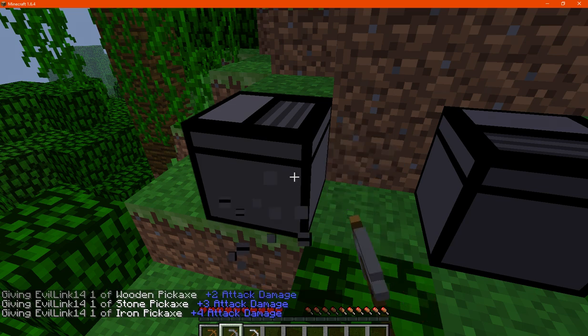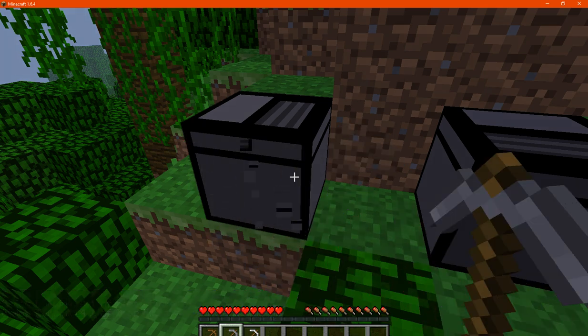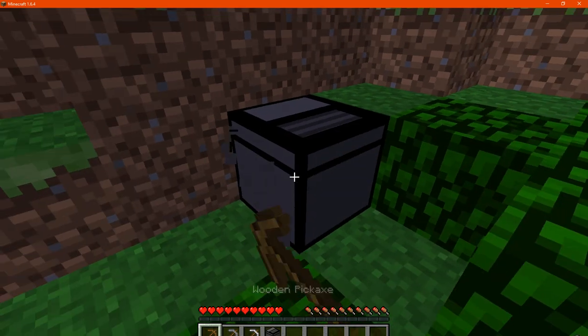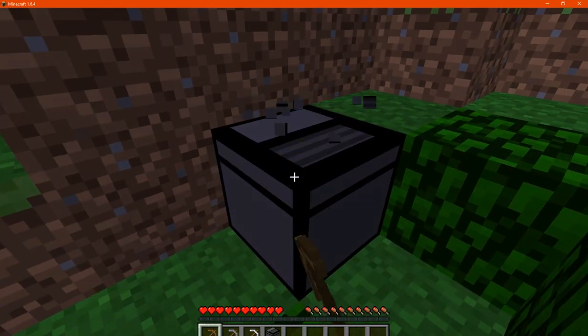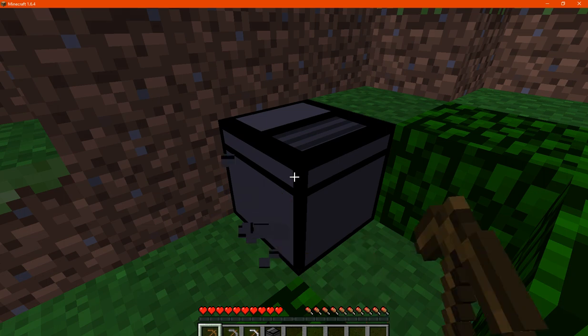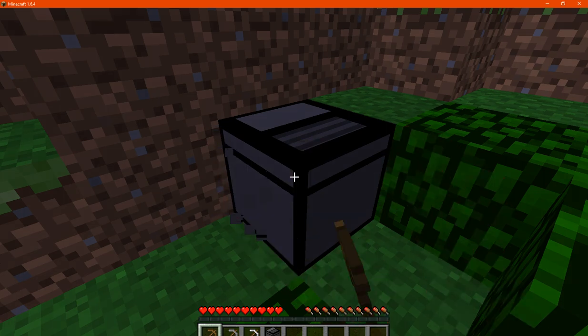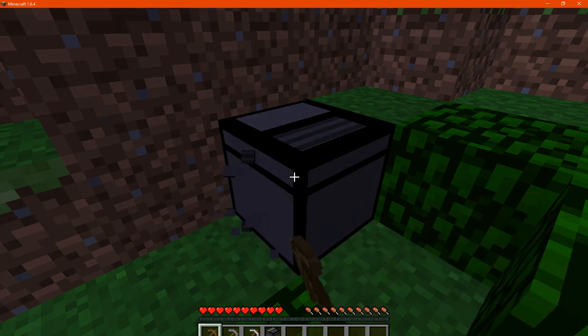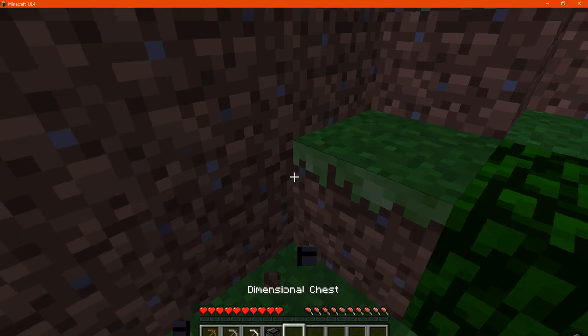We don't have any type of breaking animation showing on these, so it's hard to tell. And we'll just check. I'm assuming it should be at least wood, but you never know since it is iron materials. Recipe. Okay, so you can break them.